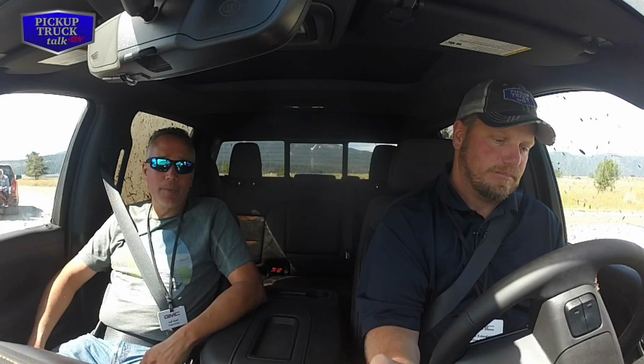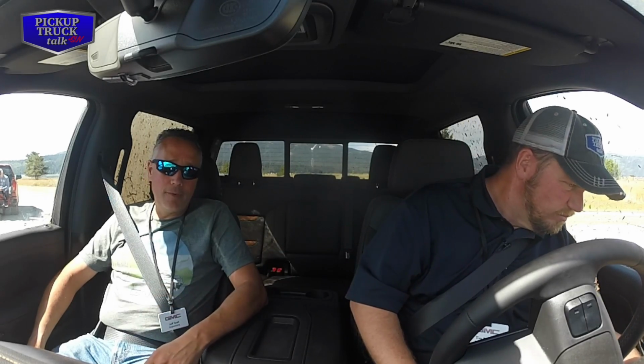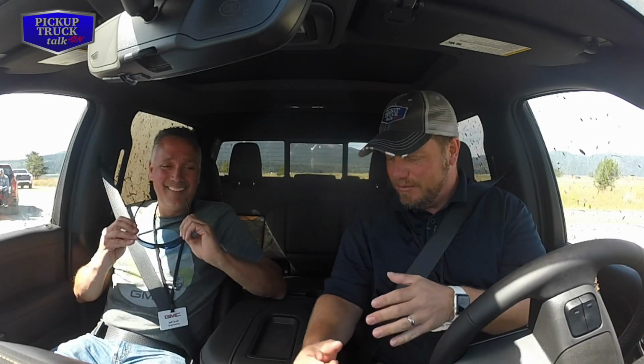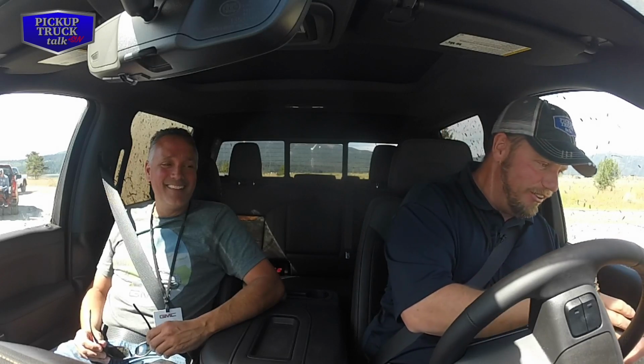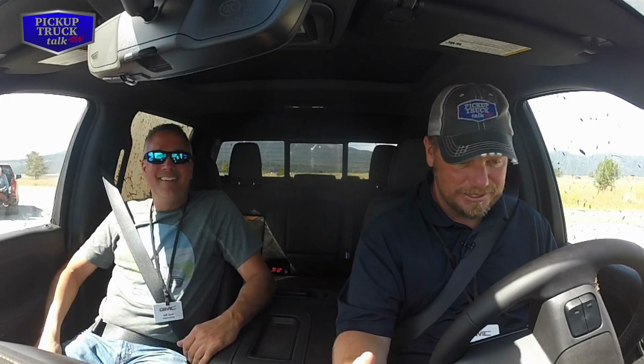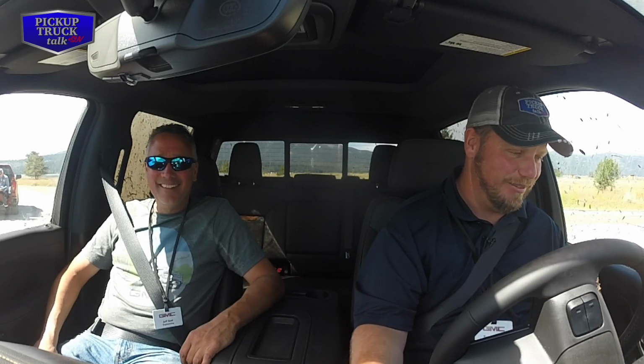Done. Awesome. Fantastic. So let's put it in neutral. We're going to go to 4 low. Where's the... The 4 with the down arrow over there. I'm used to grabbing the dial over here. You got me from the shifter to a dial, and I got a button. It's like educating the old man here. We can't call you old. And then I'd fall in the same category. I know. Well, I'm only old from like 5 to 7 in the morning, right? And then everything loosens up. All right, then we go on the drive.